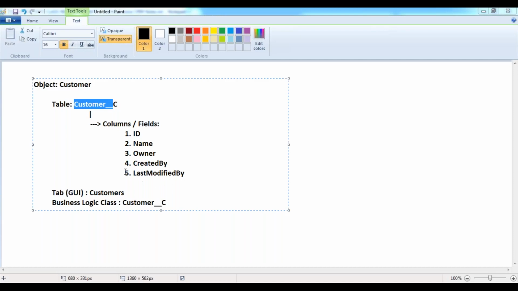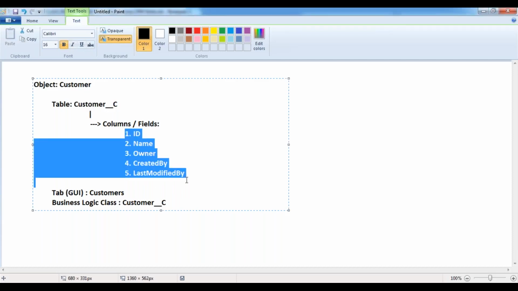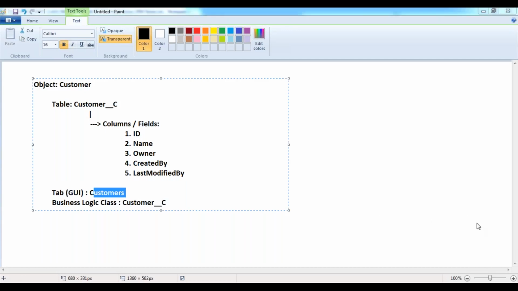It creates the 5 fields inside the object, and along with that it provides the tab and the business logic class, which contains the actual business logic.